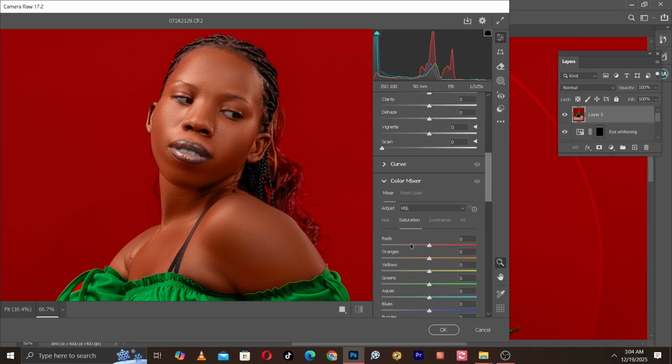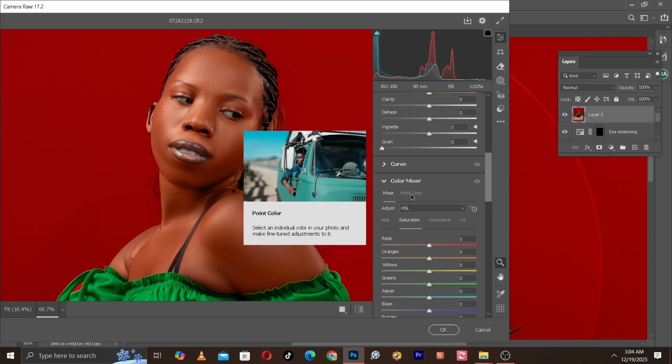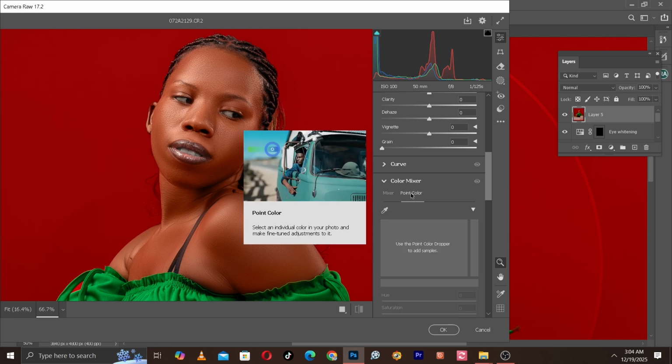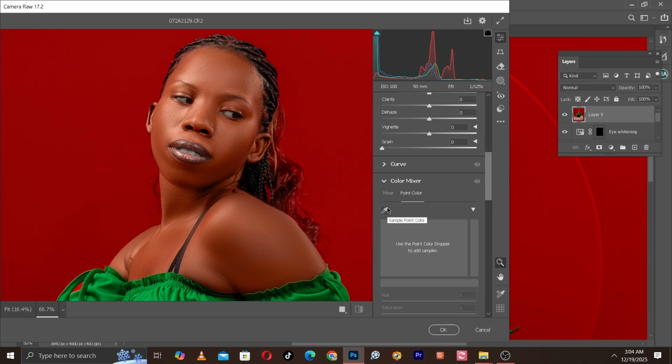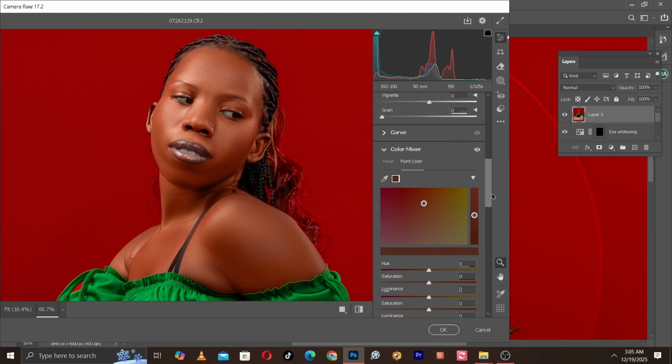And then I'll come to this color mixer, then I will click on this point color. This helps us to sample any color, and you can do any changes on that color. So I will sample on the model skin, as you can see.